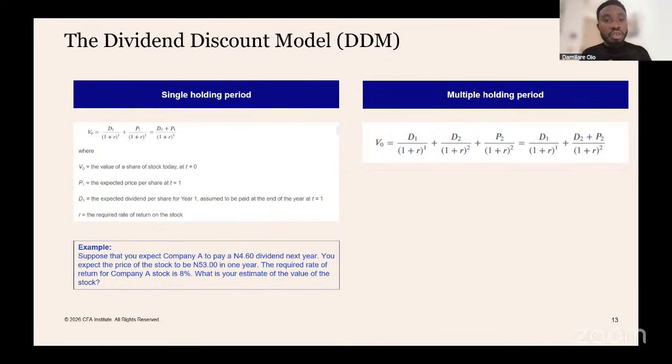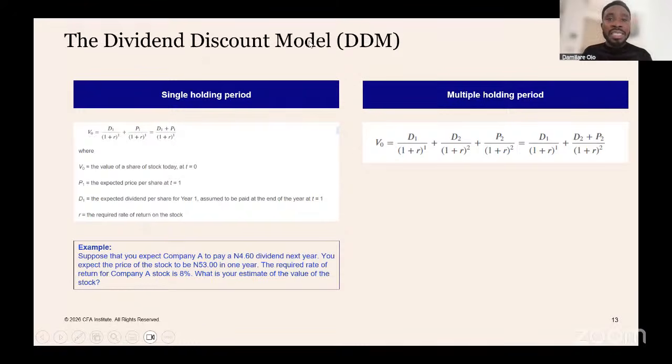And then when you are doing dividend discount model, remember dividend is a cash flow to who? Is it to the firm? Or who earns dividend? Maybe that's the question I should ask. You see, it is equity shareholders that earn dividend. So it then means that your measure of discount rate here, your R here, will be your required rate of return on the stock. Or you can also have it as your cost of equity. So your discount rate is very important.